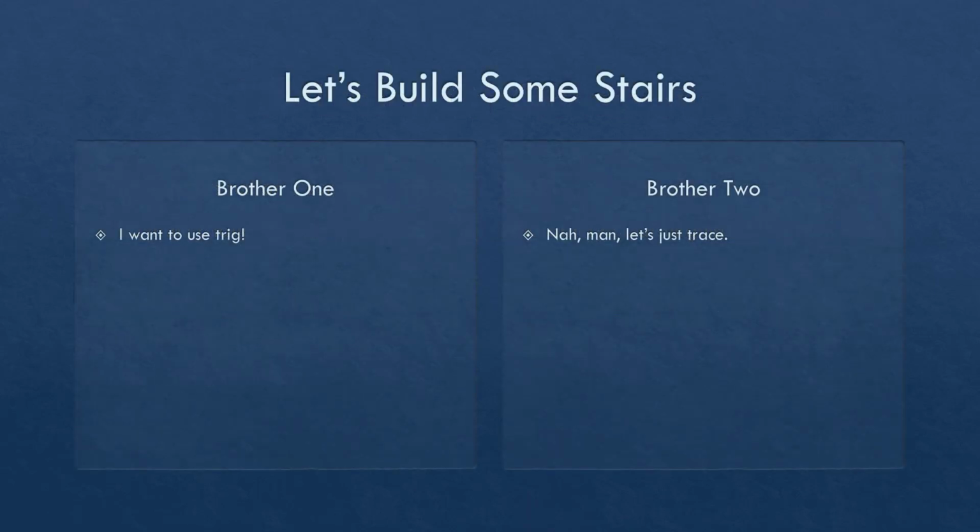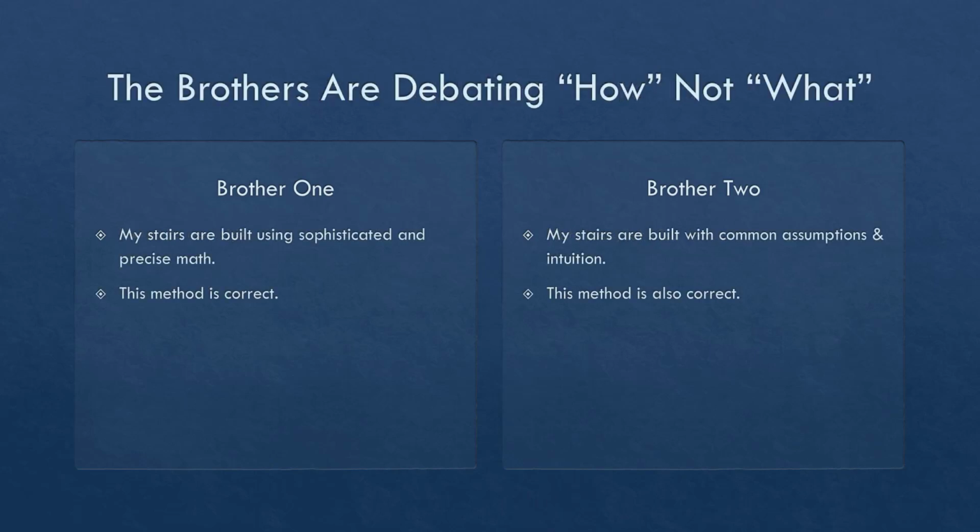Assume two brothers are building a set of stairs, and one of them is comfortable with 10th grade trigonometry, and the other is okay with tracing basic measurements onto the boards. An experienced hand will tell you that both will work, but an inexperienced hand will be uncomfortable with trying unfamiliar methods. In this way, neither brother can see that they have begun their mission without the necessary and fundamental information that is crucial to the success of their stairs.